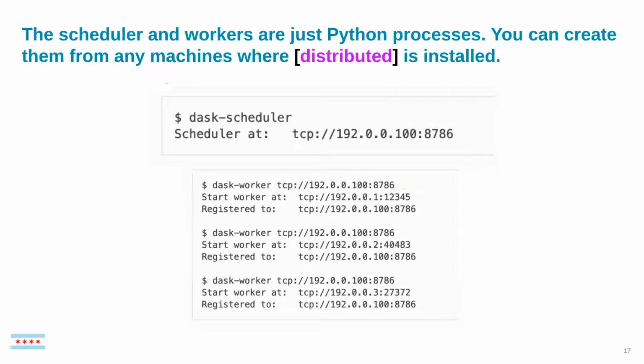Okay, so one important thing, I think when you see these talks on any distributed system, it can be confusing sometimes what a worker is. So I want to be really clear that when I say worker in the context of Dask, worker does not have to mean one physical machine. You can run a 10-worker Dask cluster on your laptop. So a worker is just a process that you can kick off from the command line. If you pip install Dask, you can open 4 shells and run Dask scheduler in one of them and Dask worker in the other 3. And you'll have a 3-worker Dask cluster running on your laptop. So keep that in mind that worker is not always synonymous with physical machine.